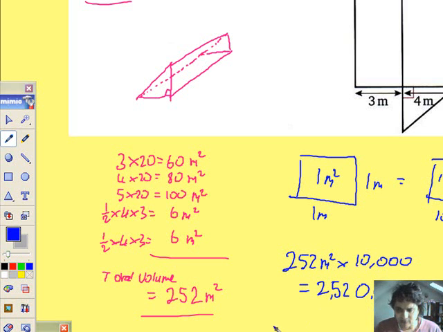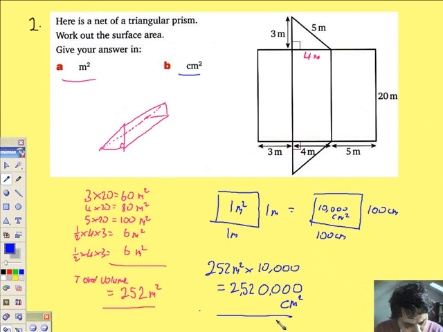So let's put the commas in now: 2,520,000 centimetres squared of area. Sorry, I got confused there with the volume. I saw a 3D shape and it played tricks on my mind. Alright, so that will do as starter videos, and maybe I should do the next little bit. No, save that for the next video. So you study those two questions, and then we'll move on. See you soon.